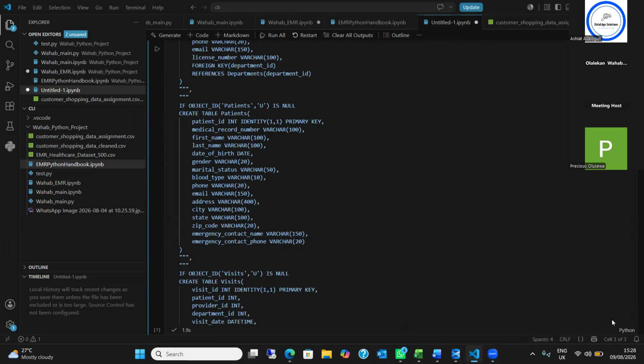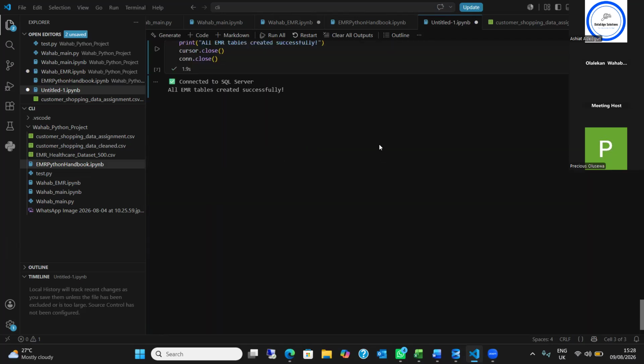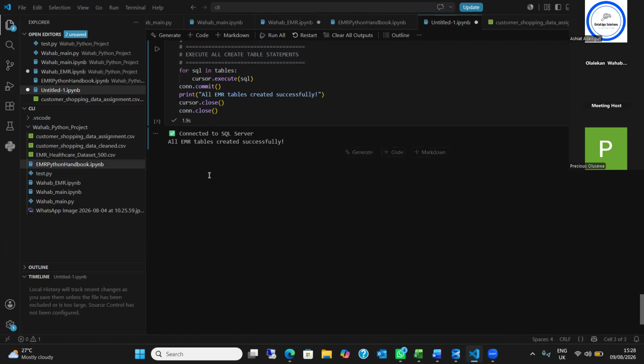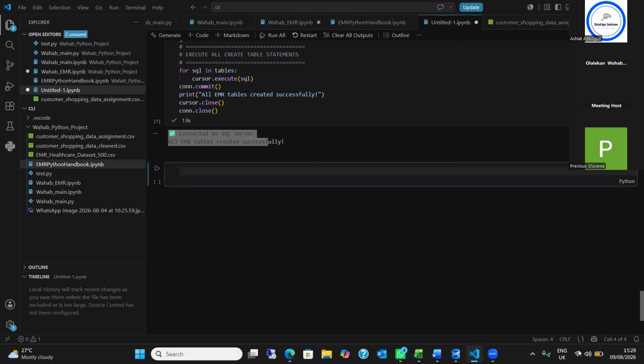I want to copy the rest because I tried to paste everything, but Zoom is not allowing me to paste everything.